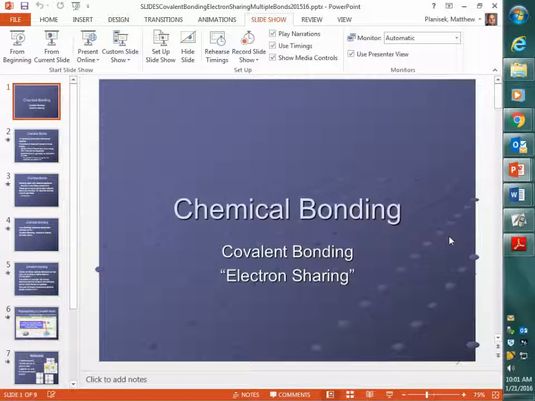Jules, go ahead. Ionic bonding is between a metal and a non-metal, and then covalent is between two non-metals. So ionic bonding is between a metal and a non-metal. Covalent bonding is between two non-metals. That's good. Yes, that's right. Okay. There's one other thing that makes them different. Why is that the case?